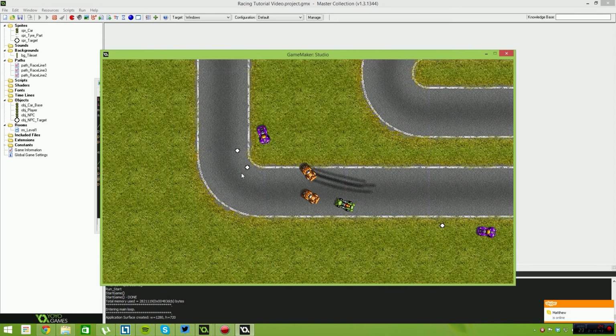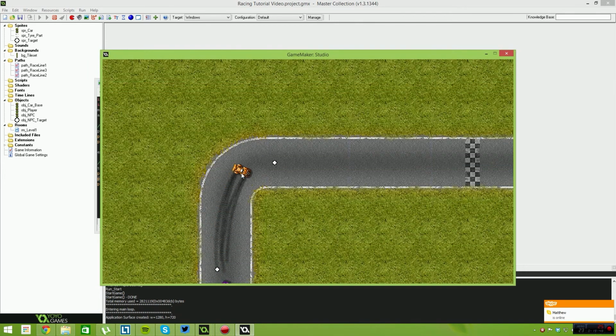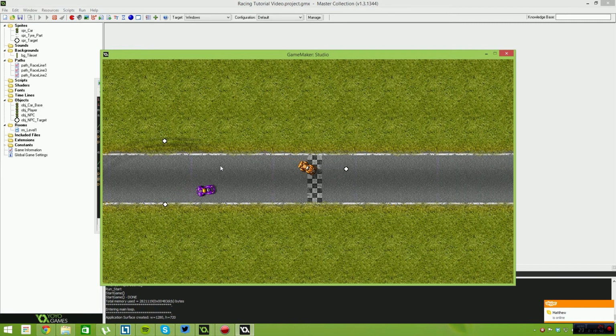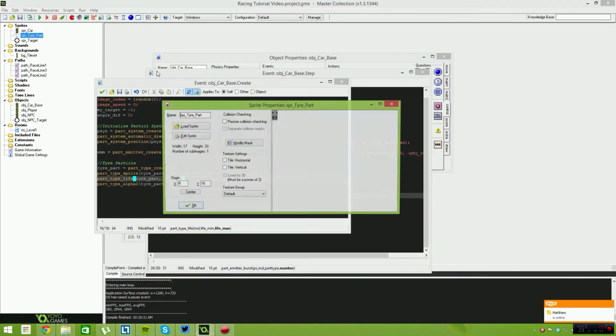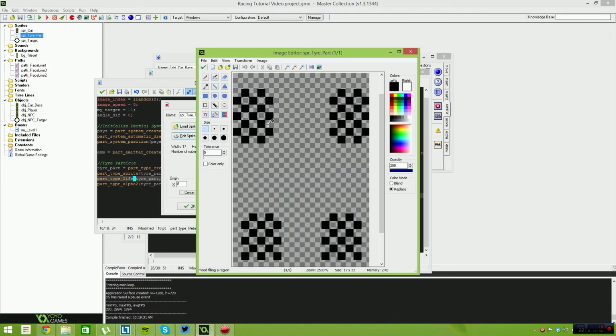The other thing you can do, if you think that the tires are too fat, is reduce the size of the image that we're emitting into the world using particles. So if we jump back into the particle sprite and edit that, let's reduce some of these pixels. Let's make it a little smaller actually. I'm just going to get rid of the top and bottom row from the top two tiles. I'm also going to reduce the outer rows like that, and I'll do the same thing for these front tires. We should make them a little bit smaller, and we'll get rid of that top one there.